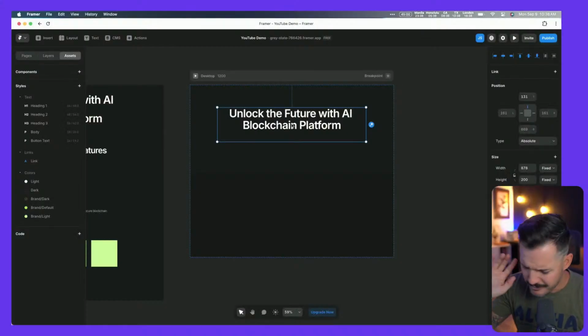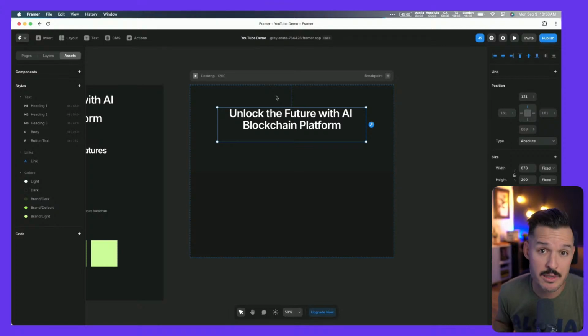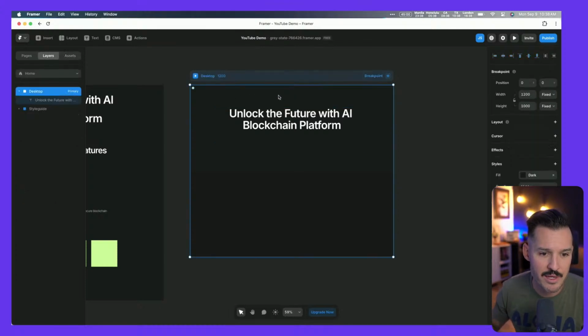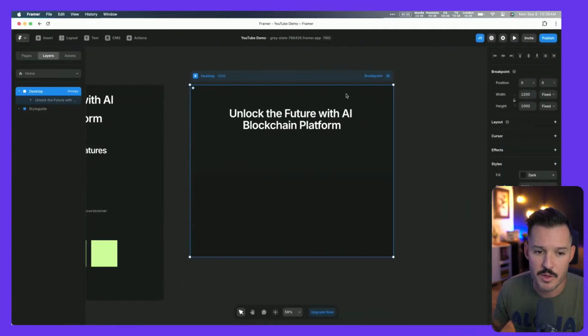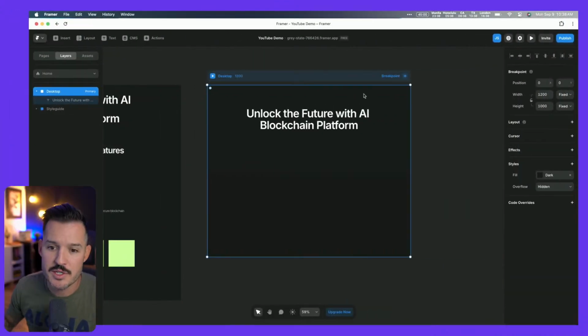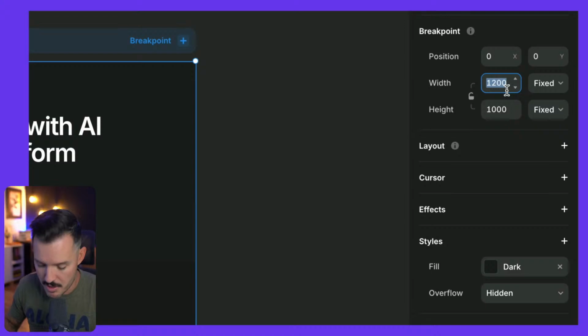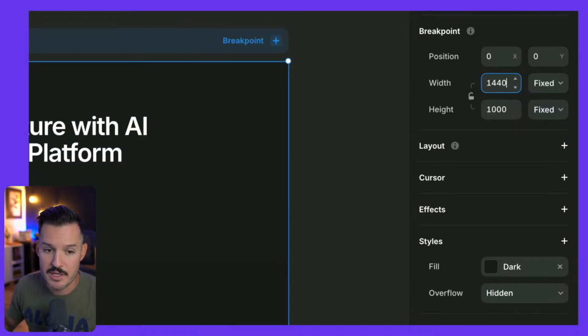Now, again, you could do all this by just copying and pasting and using the plugin. You pull everything over, but we want to build some things from scratch that are going to help us. Okay, so let's move over to the layers panel and see what we have in our desktop version. Now, our desktop version is 1200 and our design was set at 1440. So first off, let's just set the width of our project to be 1440 so everything comes over seamless.